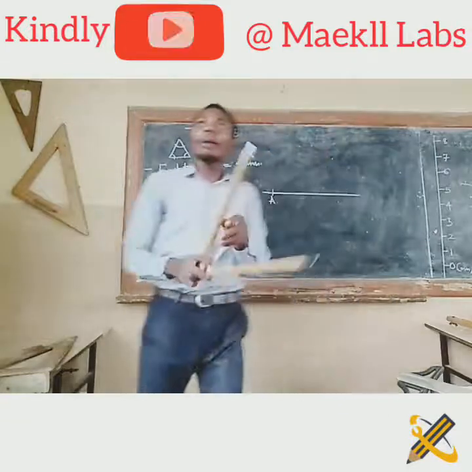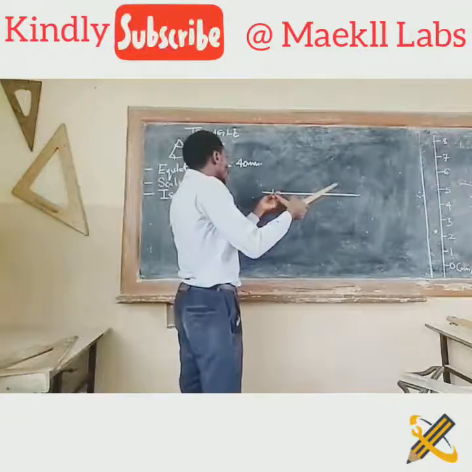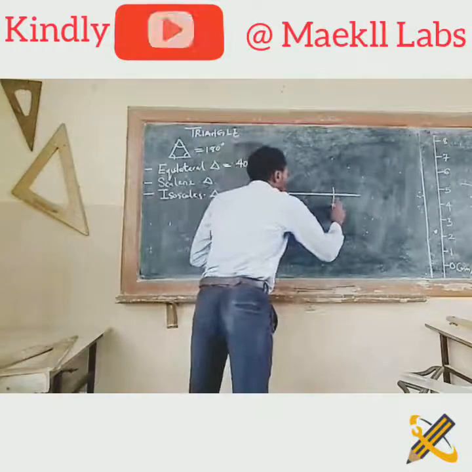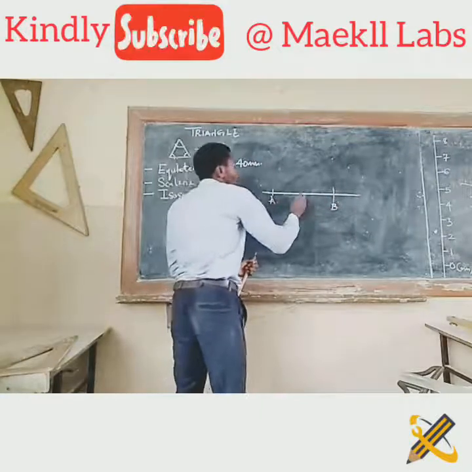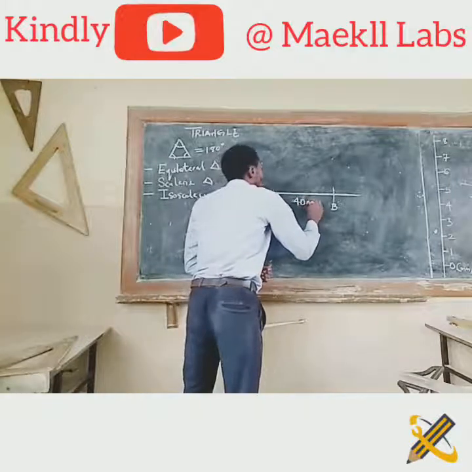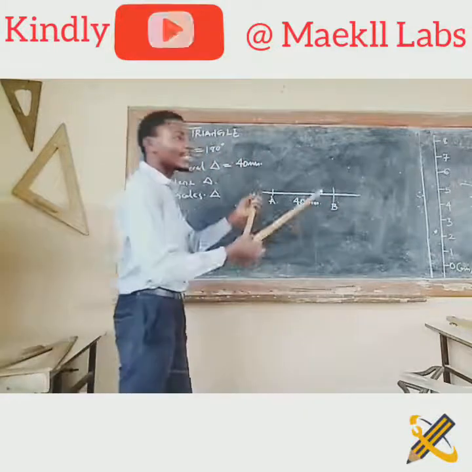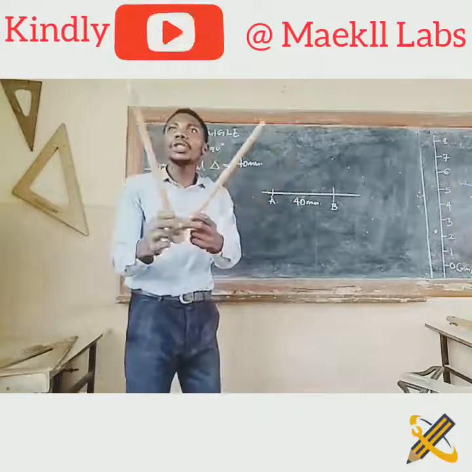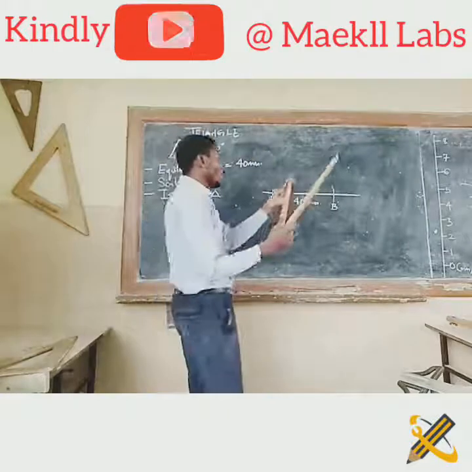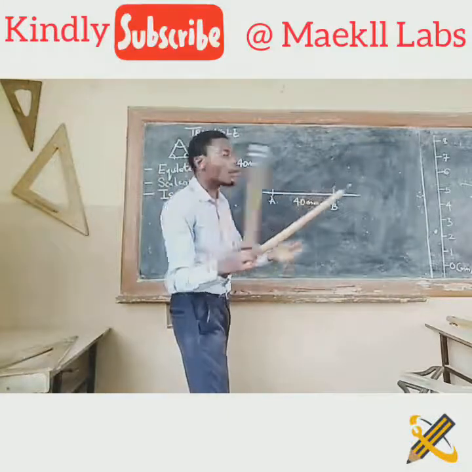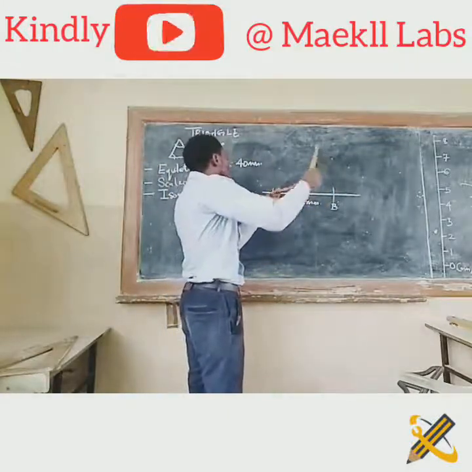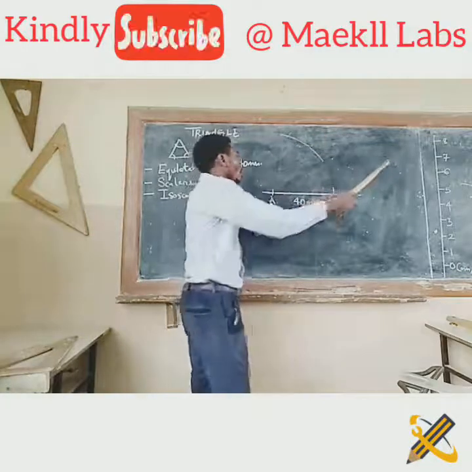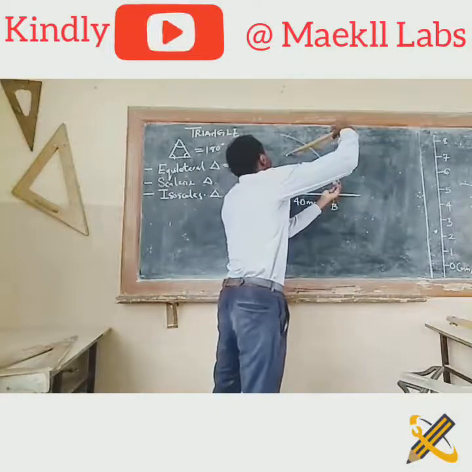I'm going to place it at point A, then strike an arc. This is my point B. Automatically, the distance from A to B is 40 mm. So how do I get my last distance? Since it is equilateral, all sides are equal, so I'm going to continue with the same dimension of 40. Place the same 40 with your compass on point A and strike an arc at the top. Then place the same 40 on point B and strike another arc towards the top.